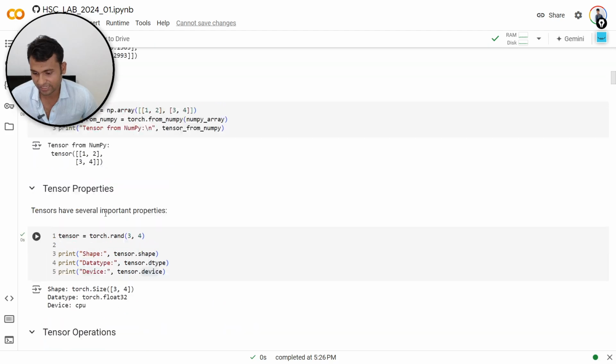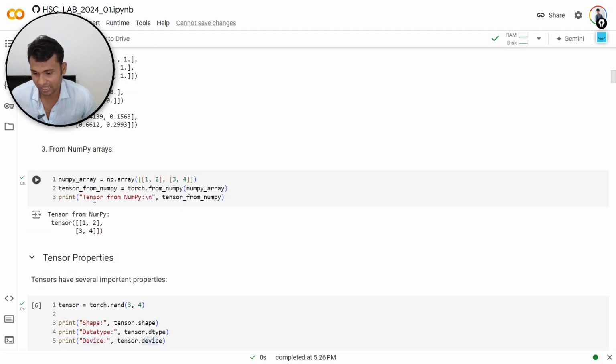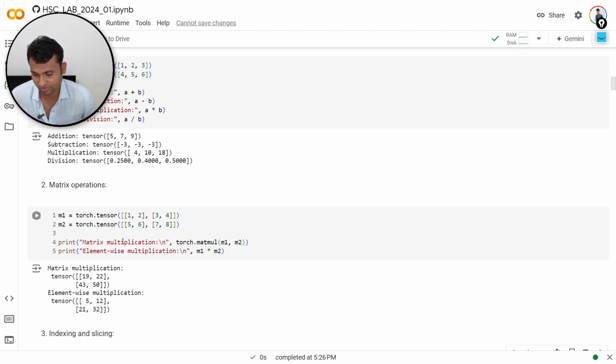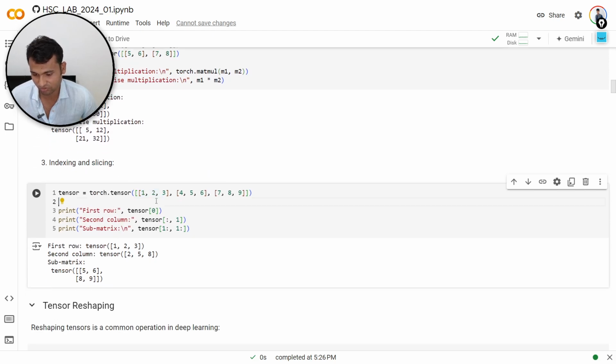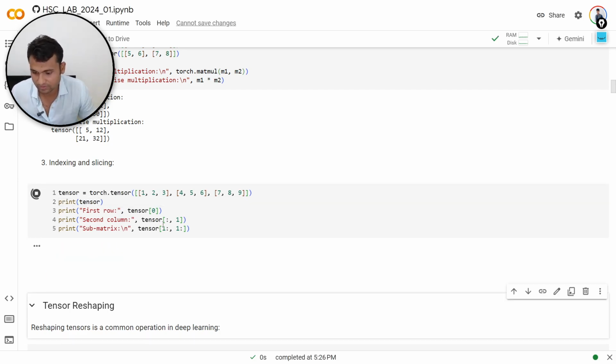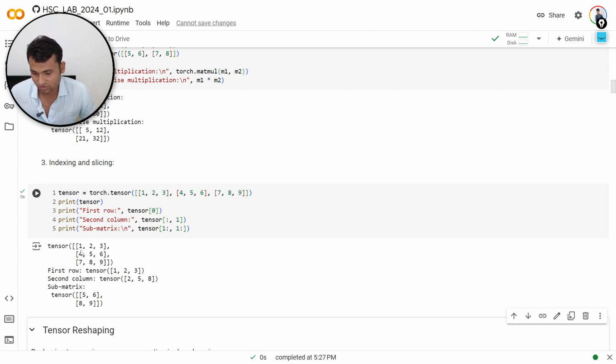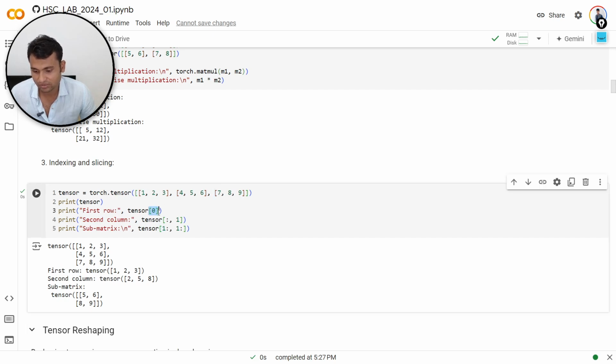So here, just like we had printed the array, we do print tensor. So if we print the tensor here, this is 1 2 3 4 5 6 7 8 9. If you have to select the first row, that can be indexed simply using this 0 here. I'll just take out the pen to explain.